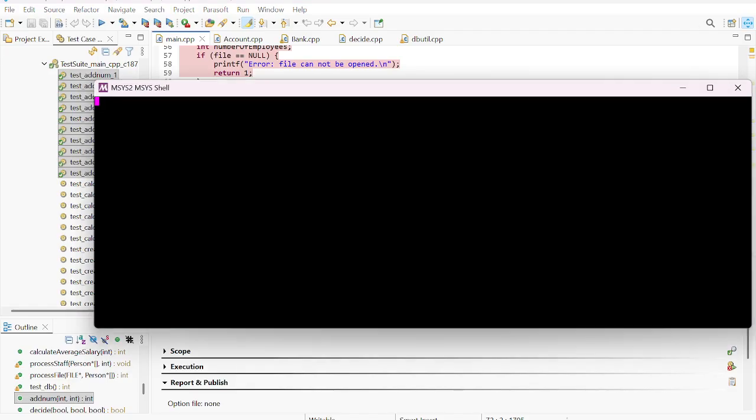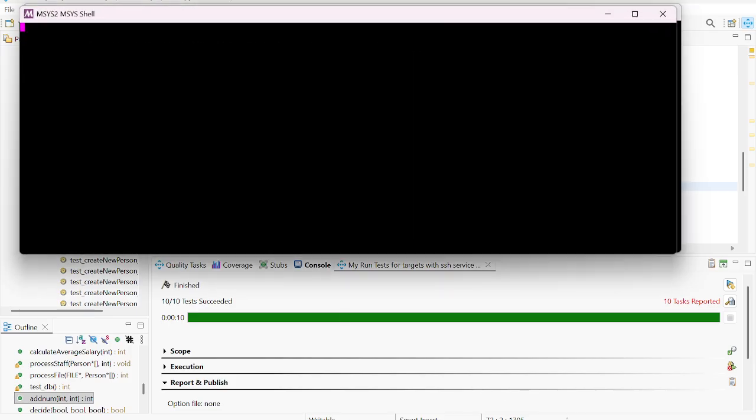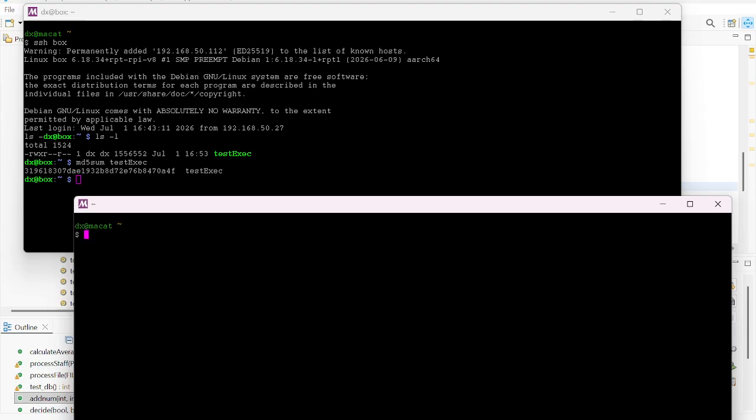We can go to the target, for example, and we can see the cross-compiled firmware here. This is the one. This is a cross-compiled. So MD5 sum. Okay. Let me go to the workspace and locate this file.